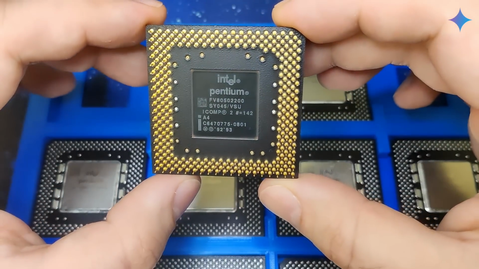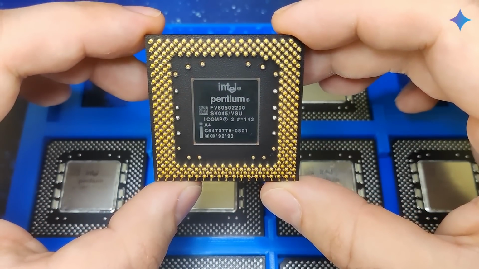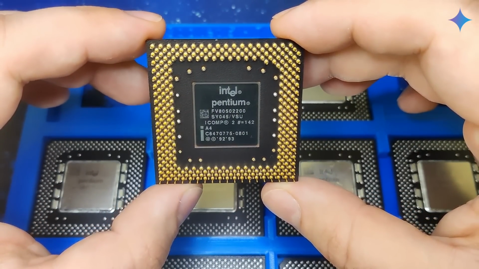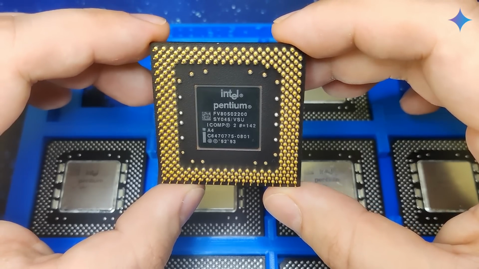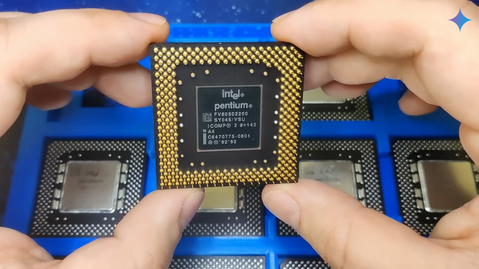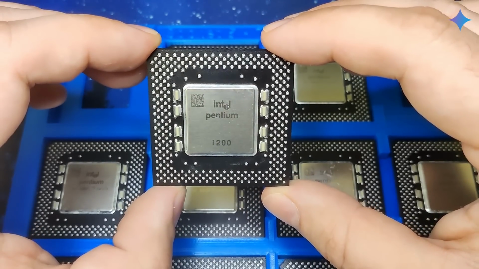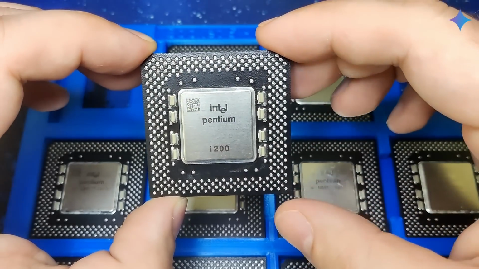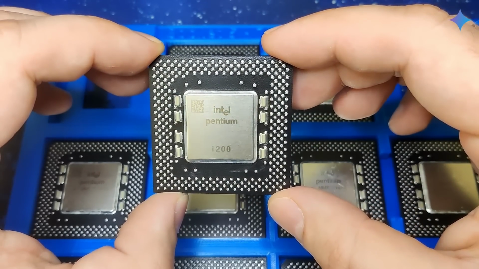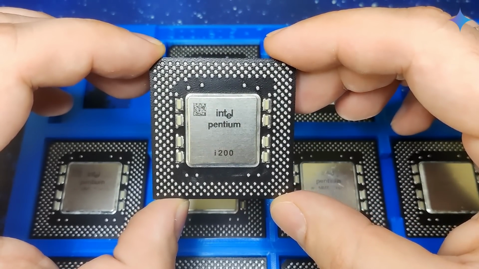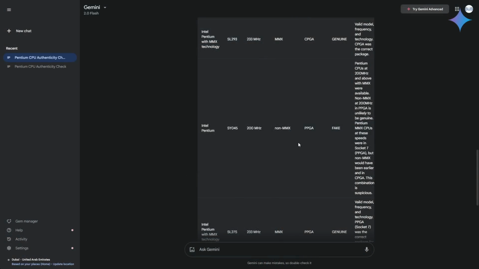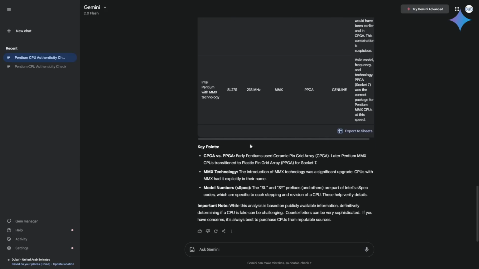If I can fire it up, I will show some pictures right now that I have a 200 megahertz in PPGA. So yeah, I'm not sure if these CPUs were available in 166 megahertz, also in plastic pin grid array, but I think the ceramic versions were the ones that usually were faked. So most of these AI models complain about this CPU, and the final one is genuine again.